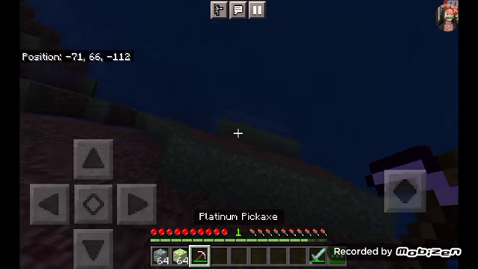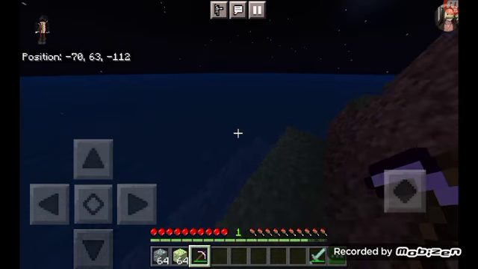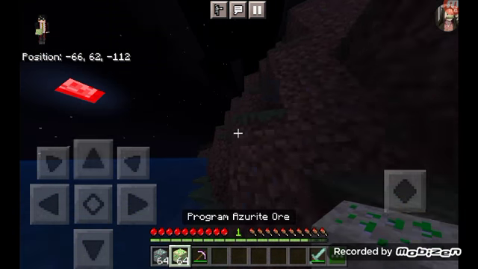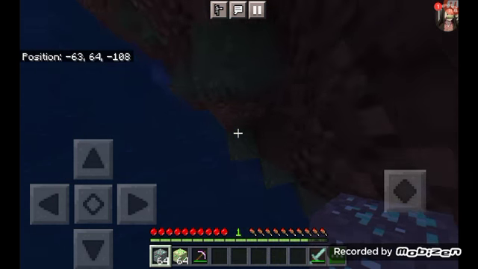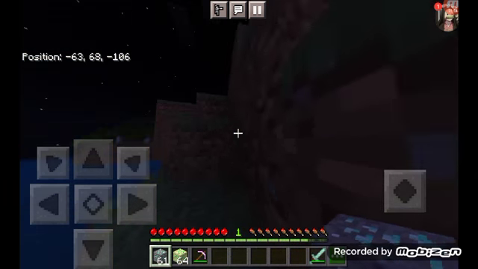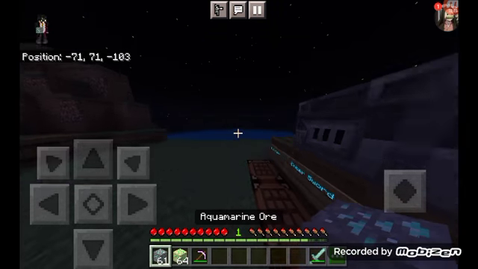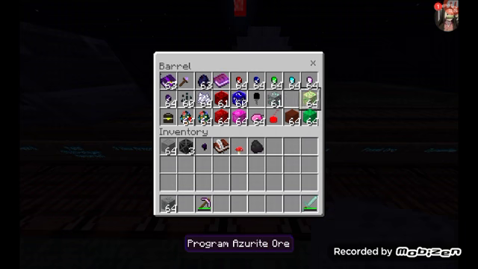Aquamarine spawns up this lake. No, it's not a lake. Okay, so if you're in an ocean and dig straight down in the ocean, if you're lucky, you can spawn aquamarine. Aquamarine is used for magic, but for now it doesn't do anything. Okay, the Azurite ore is like the aquamarine ore, it's useless, but in the future it isn't. It's going to be very, very useful.